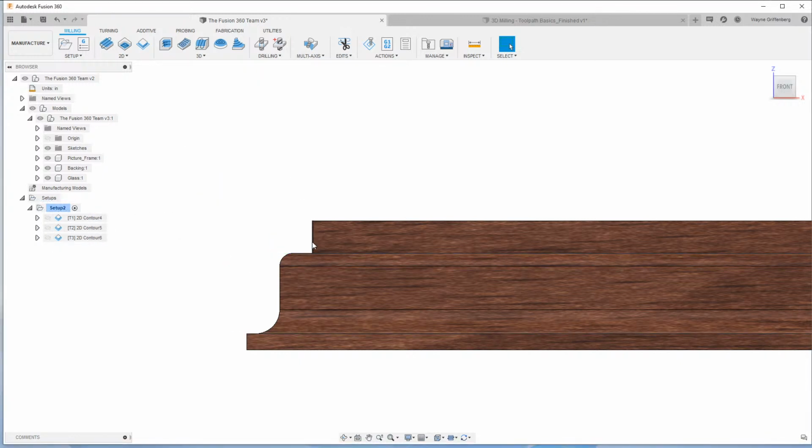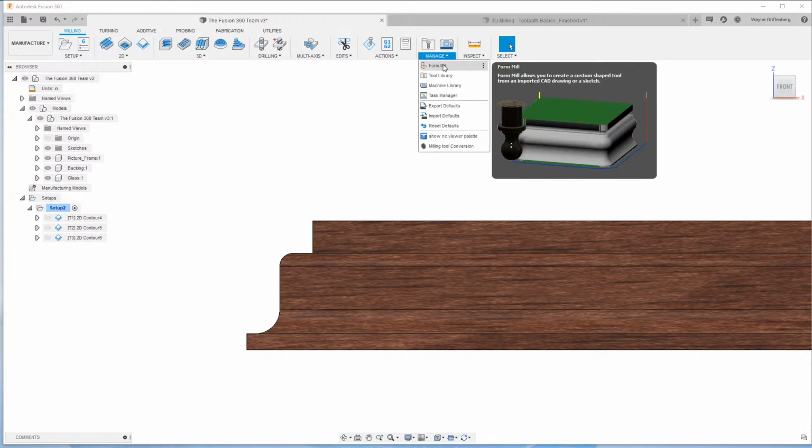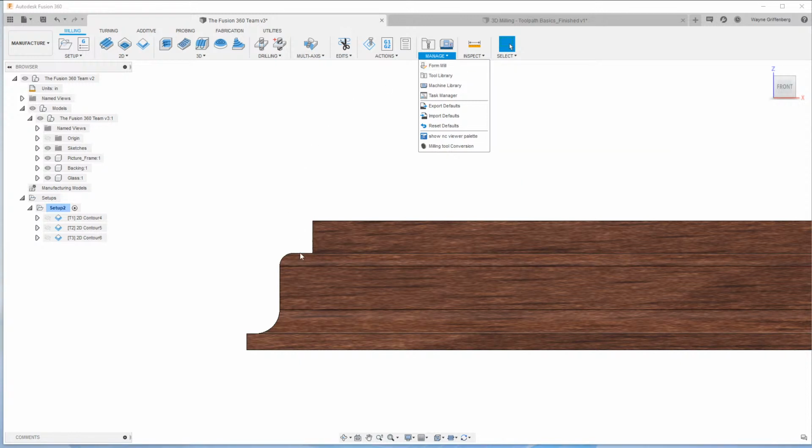Now, there is a standard tool that you can find in your hardware shops that have these contours and specific shapes that you can buy and use. So if I want to make a tool that matches that shape, I can use what's called a form mill. So inside of here, we're going to walk through a process of how to make a form mill like the one you see on the screen, one that matches this shape.